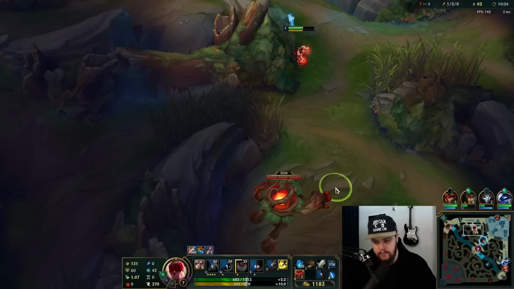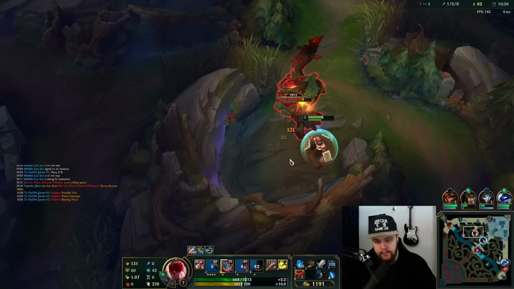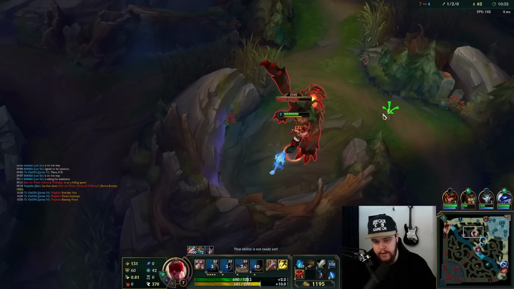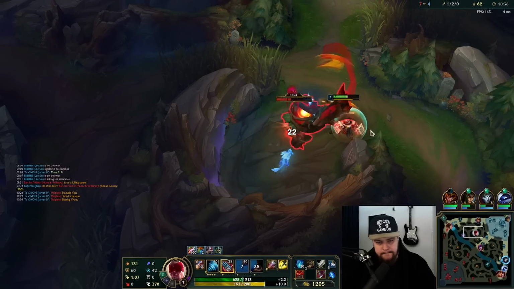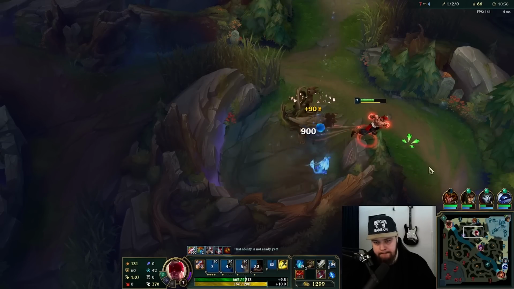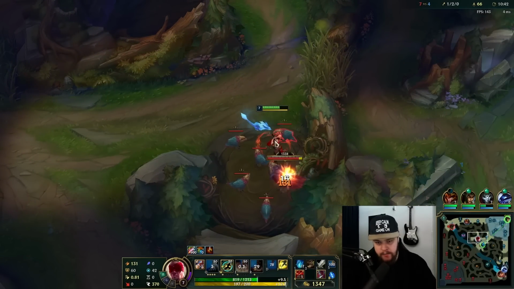I'm gonna go for a nice clear here. If I just kind of clear down, by the time I get to bot lane for a potential play, I will have my kickback as well. Smite that, honestly. Nunu might go for Dragon here, but that's okay.